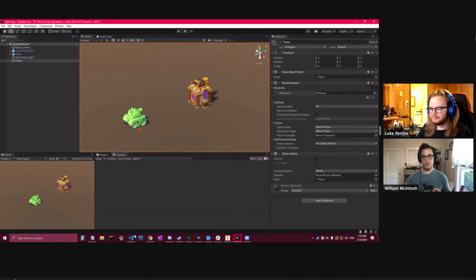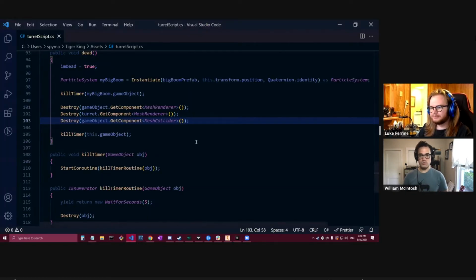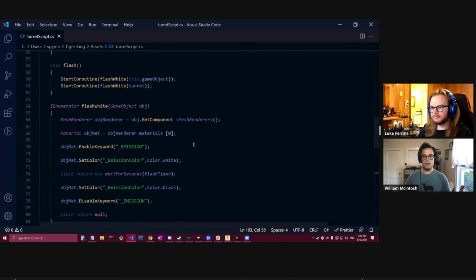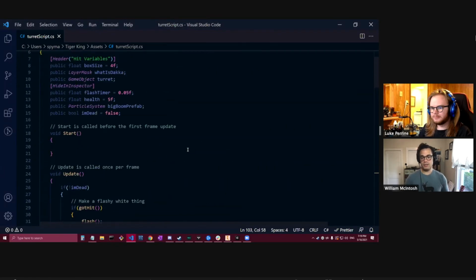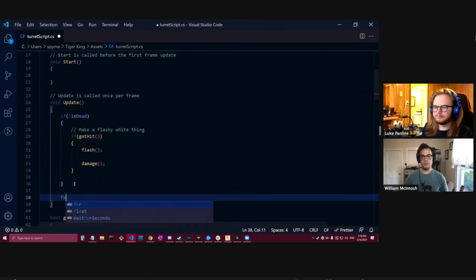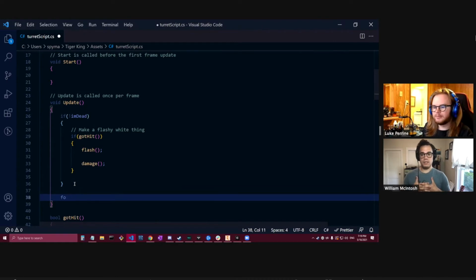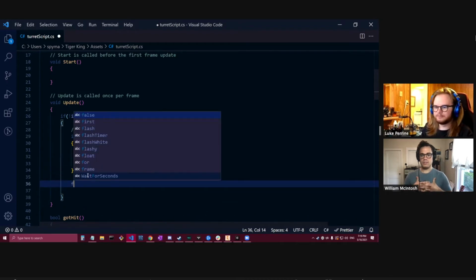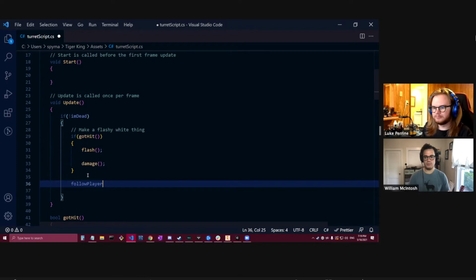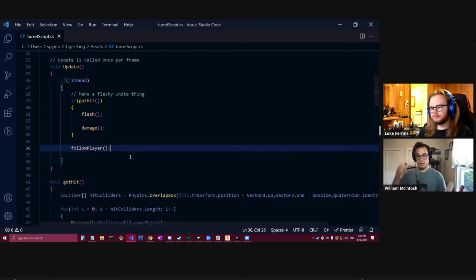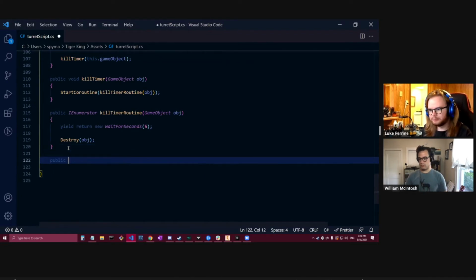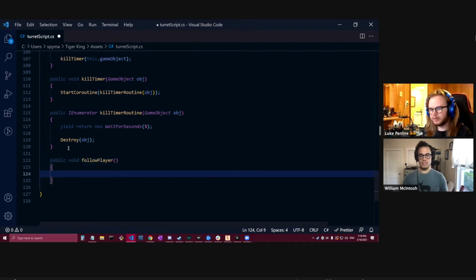We have a reference to our turret already, so we're going to use it. In our update function, let's call follow player. Actually, we want it in the if not I'm dead, and then outside of the got hit. That's a good spot. Follow player. Then we'll head down to the bottom. We don't need to pass anything in here, right? I don't think so. It's just following the player all the time. There's never a time where we don't want it to, and we can always add that later if we wanted to.